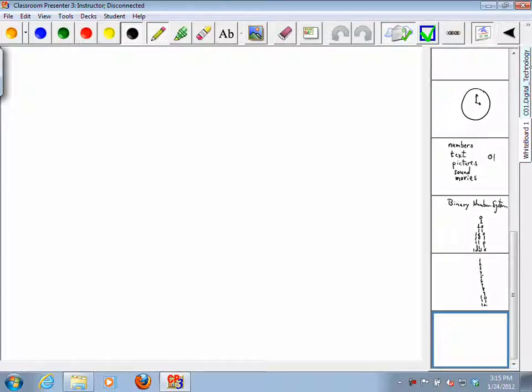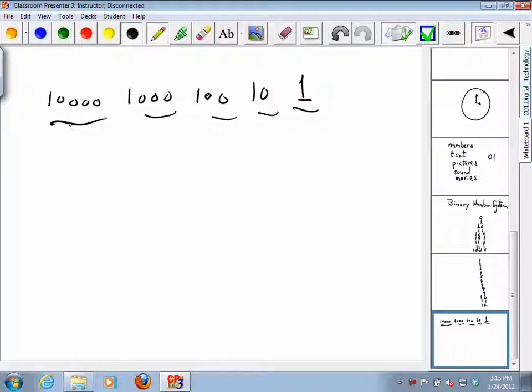And we talk about the ones position, the tens position, the 100s position, the 1000s position, the 10,000s position, and so forth. So the numbers 0, 1, 2, up to 9 can all be stored in the ones position.